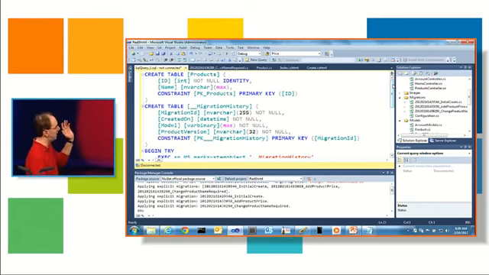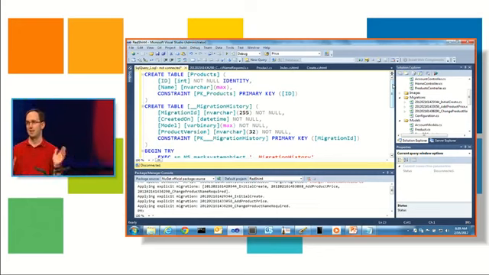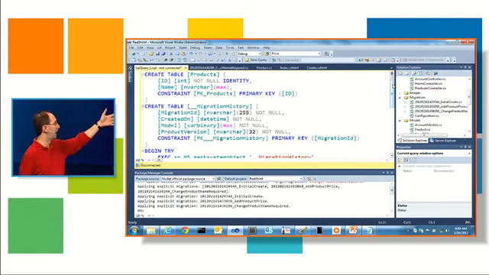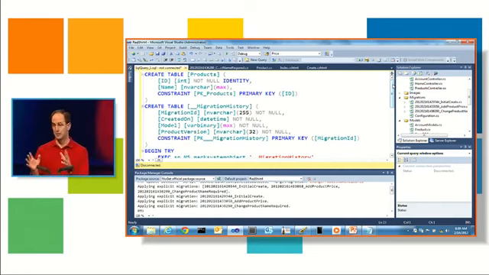And so this gives you a way to easily deploy your initial app, and then every time you do a code update that changes the database, this provides an easy way for you to do an incremental change of your schema on your production box. But anyone that still wants to know exactly what's going on under the covers, the good news is you can just look at the .SQL file, you can hand tweak it before you deploy it if you want to, and you're still in full control as part of the system.